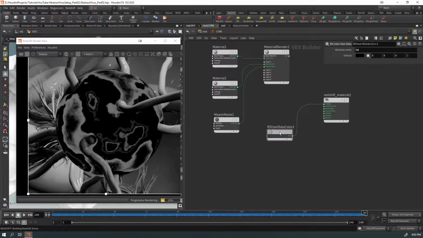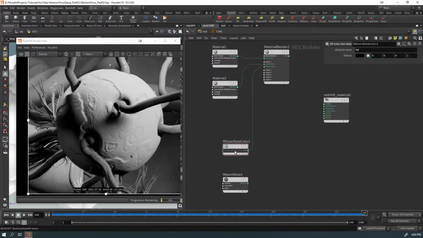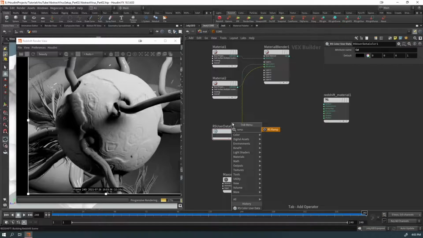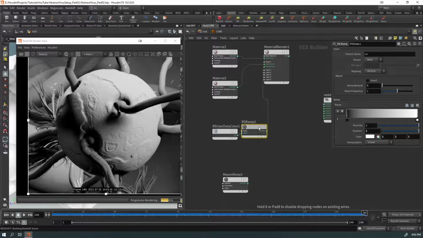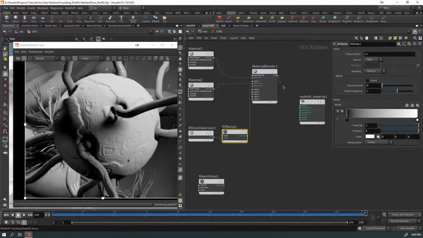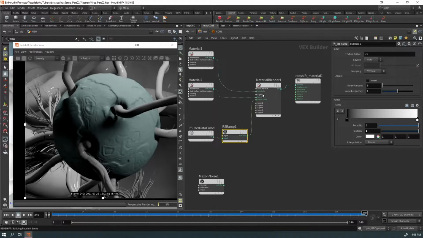So we can actually use this noise to drive this mask in here. But I need to add a ramp before that. We're just gonna hit refresh again. We're not connecting anything here, and that's why we're not getting anything. And we should be fine.